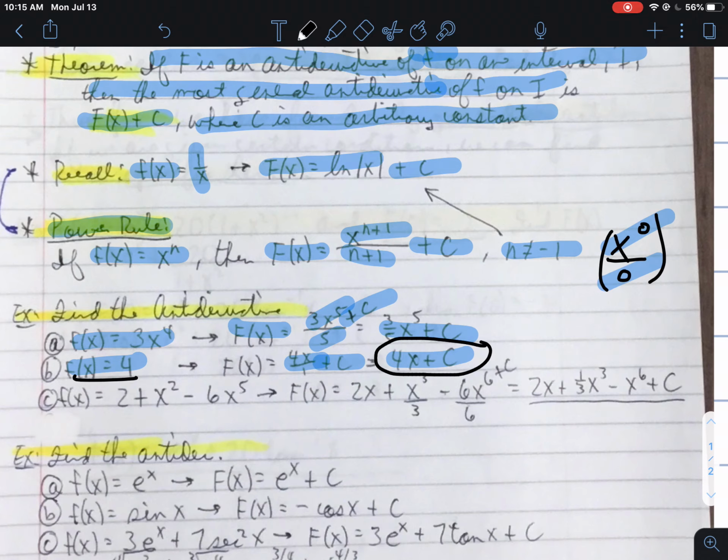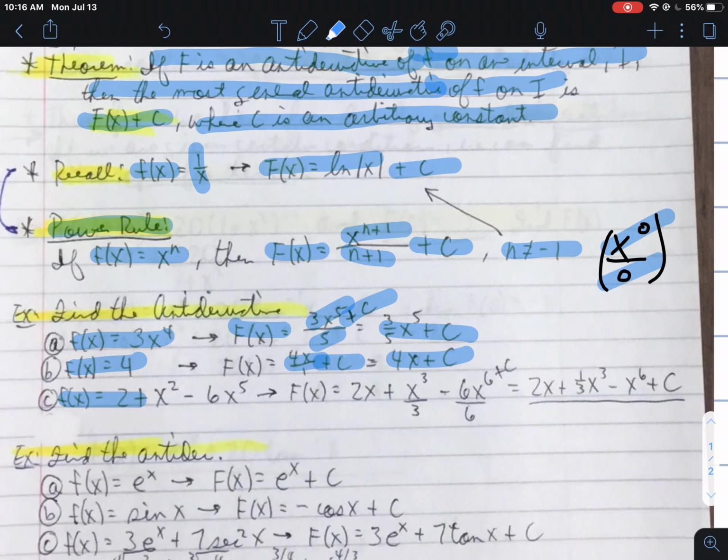All right, so you can always check an antiderivative by differentiating to make sure you get back the original function. So to that extent, there's really no excuse for having an incorrect antiderivative, because you can always differentiate to double check. So part C just throws in multiple terms, so nothing different there. Just like with differentiating multiple term power functions, you can find the antiderivative term by term.